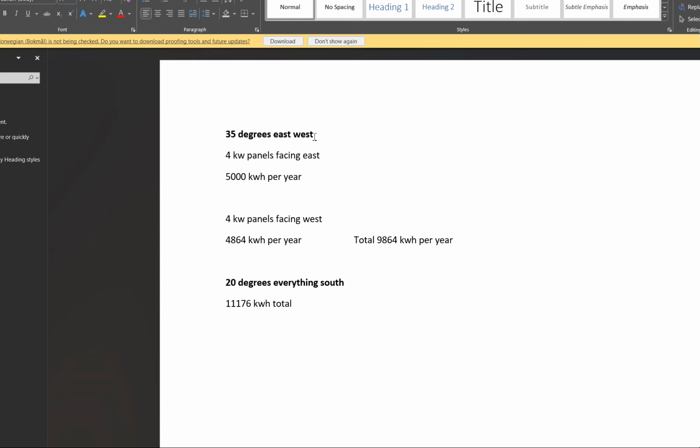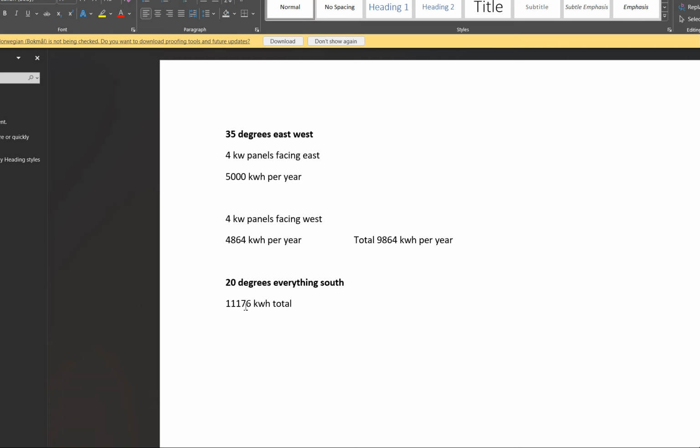So we have 35 degrees east-west, 4 kilowatt facing east, first 5,000, and then 4 kilowatt facing west, 4,864, total almost 10,000. And then we have the south facing, a little bit more than 11,000 kilowatt hours total. So the point of this is that obviously that is a little bit more than 10% more production south.